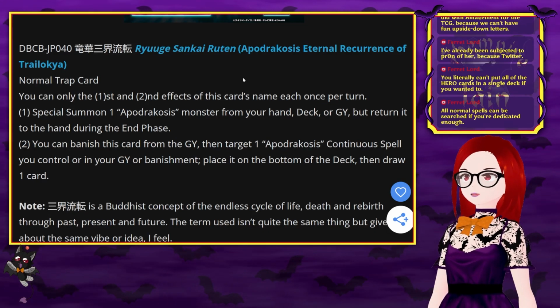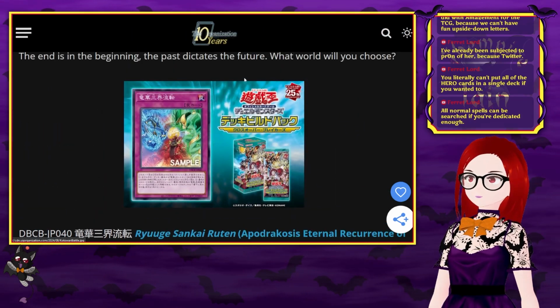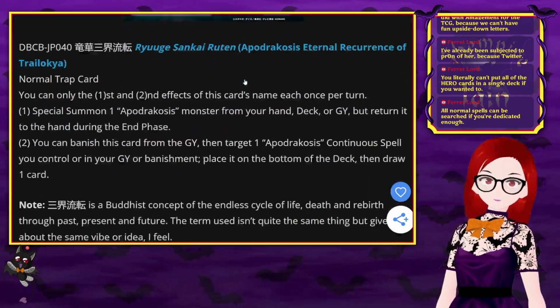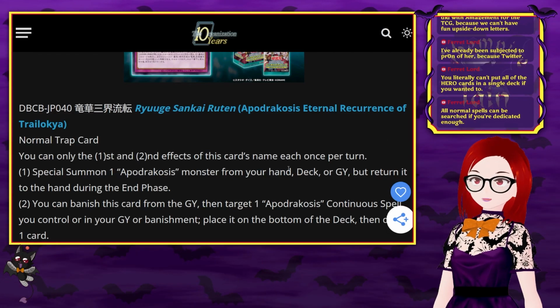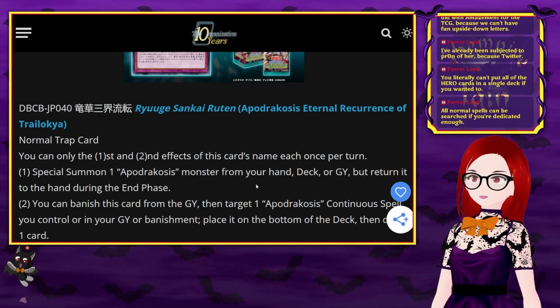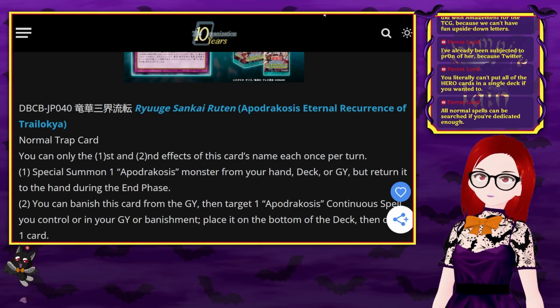Eternal Recurrence of Trilokia. I don't think this one's good. This one doesn't seem very good to me. It almost seems good, but not quite. Especially as a trap card. Actually, no, as a trap card, it just sucks. It just sucks. Yeah, no, there's no way you're playing this.